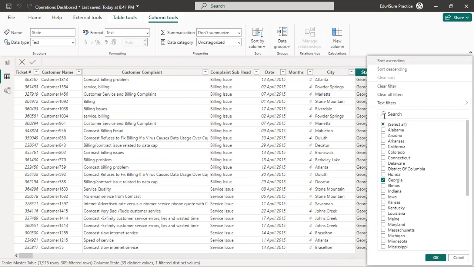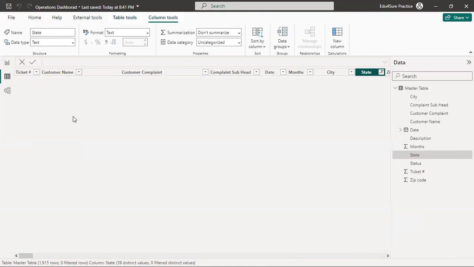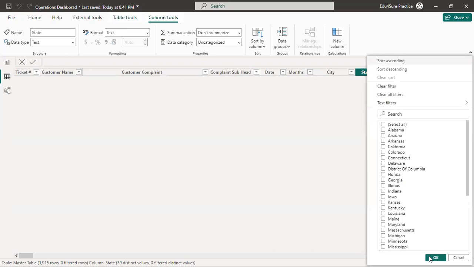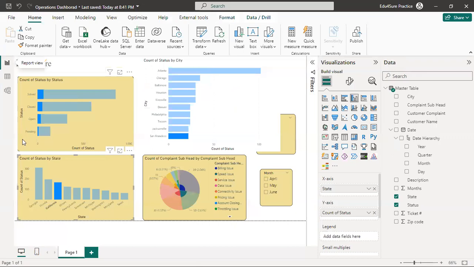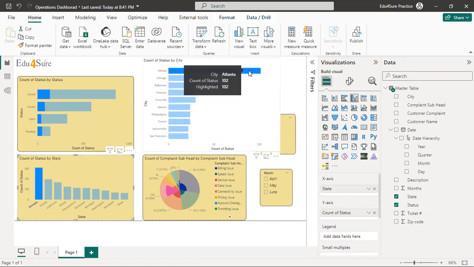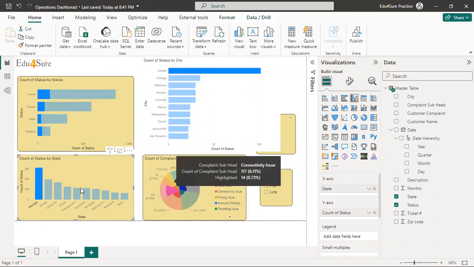But what are we doing here in this analysis? Let me just select all the values. So here it means that if we need to target the problem in Georgia, we need to focus in this city, Atlanta, because this is the one which is giving you the maximum issues. So again, what happened? When we have created this visual for city, we are targeting a particular area. So we could drill down the issue where we have the issue in Georgia. So we have in Atlanta. So like I said, we need to follow Pareto.